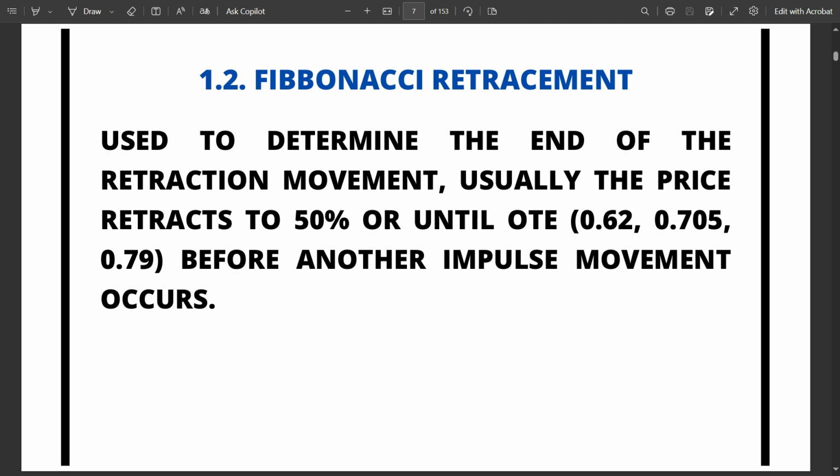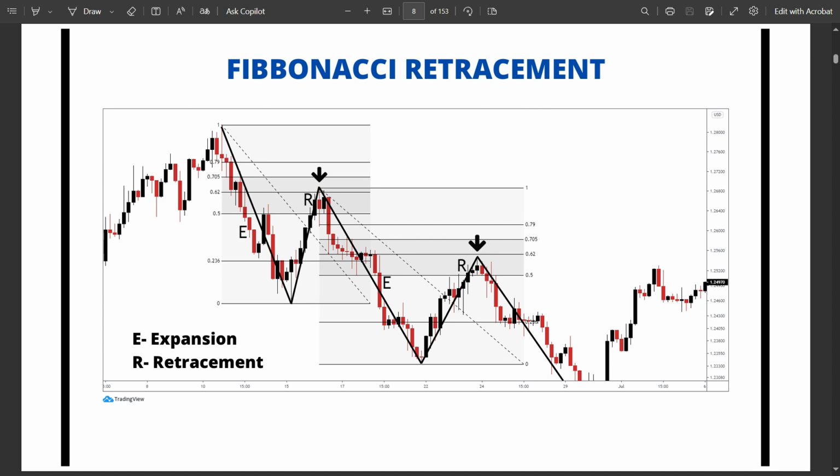As we discussed, if the price retraces by 50%, it can resume its previous movement. Sometimes, however, if the price continues its retracement beyond 50%, we expect a reaction at the 62% level or higher, where the correction will likely end, and the price will resume its trend. Here you can see an expansion move. A BMS has occurred, which I will explain shortly. The expansion has completed its correction. One method to measure how much correction is expected is the Fibonacci tool with specific levels like 50%, 62%, 70%, and 79%. You mark this range, then go back to the chart to find a reason for entry.